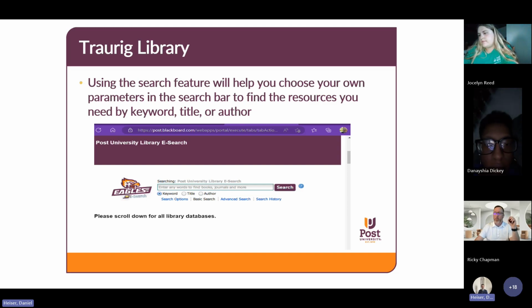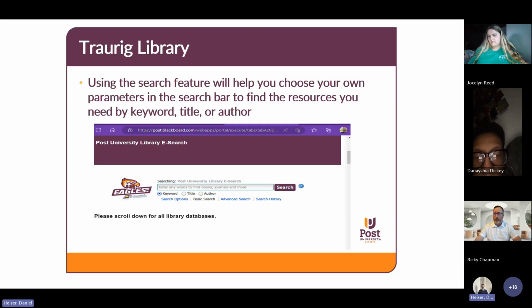But for the most part, if you're doing a paper, and most of you may be starting on your term papers this week, you will want to just look up keywords as you're researching your topic matter, to keep yourself on a steady groove of finding good, valuable research that can help support your thesis statements and go over whatever you're actually researching. So keep in mind that a lot of you will more than likely be using keywords and phrases instead of titles and authors, unless you already know the title and author you're looking for.